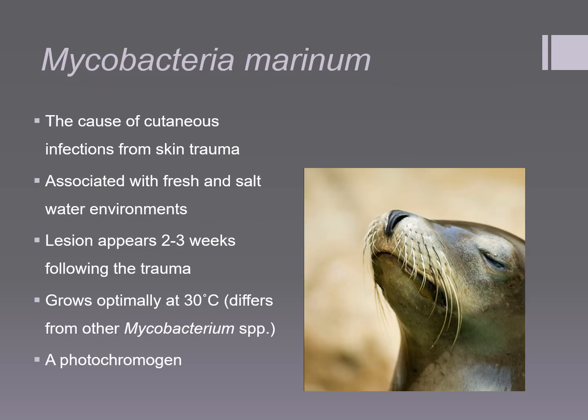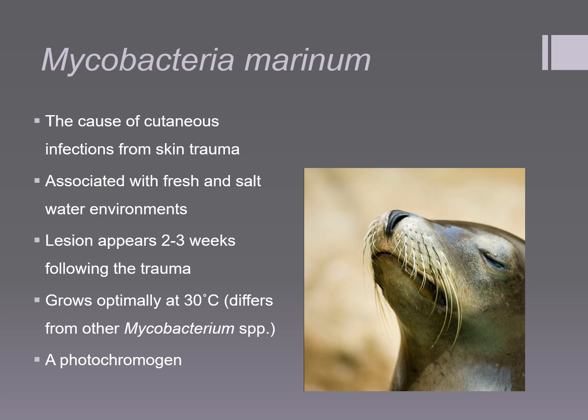Mycobacterium marinum is also known as fish tank granuloma, and Mycobacterium marinum is associated with fish and aquarium diseases. This is the cause of cutaneous infections from skin trauma, and it is associated with fresh and saltwater environments. Usually people that have Mycobacterium marinum have lesions, and these lesions start to appear 2 to 3 weeks after coming in contact with Mycobacterium marinum.